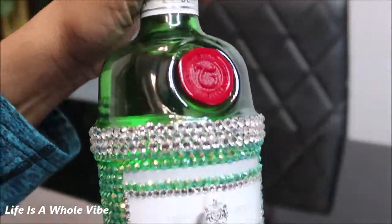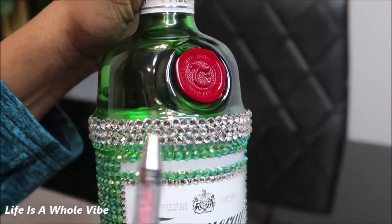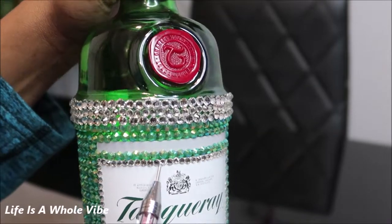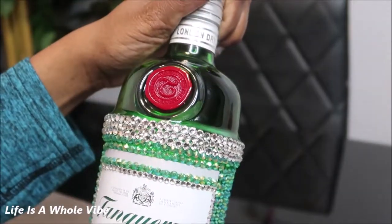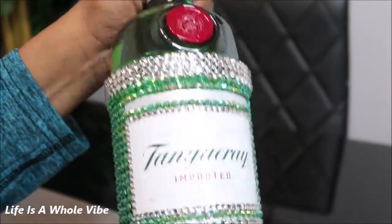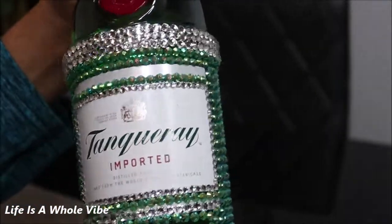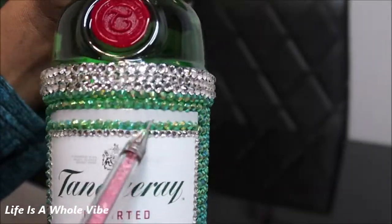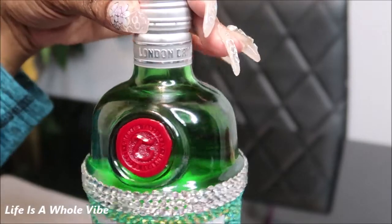And I think earlier I said I used SS16 here, 4mm. I didn't. I misquoted myself. This is an SS12. So I used 3mm around this label area. I used a little bit of 3 and 5 in this area. I have to fill this area in right here. So I'm almost coming to an end with this.